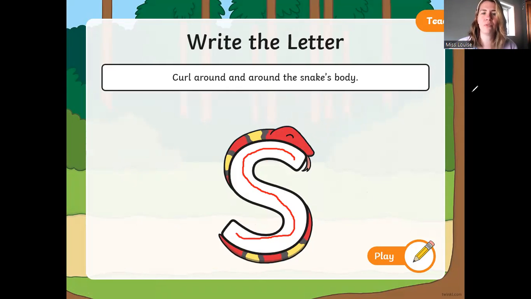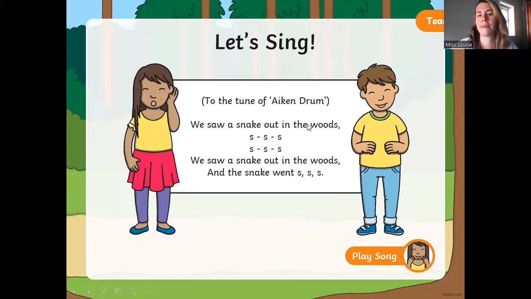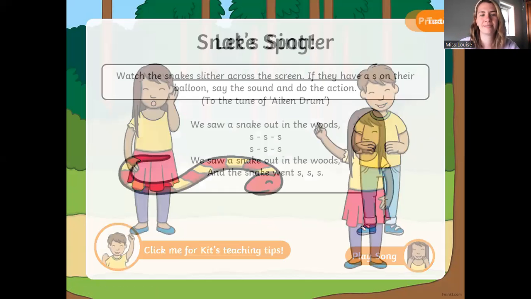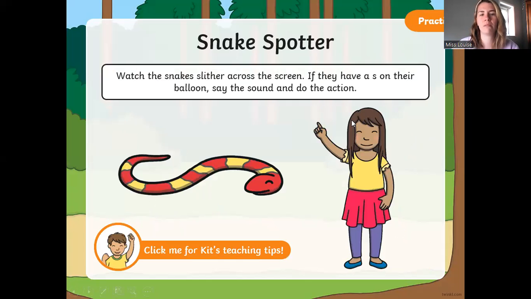So moving on, there'll also be a little song with my amazing singing voice, which is not too great, but children do love to join in. They can learn a song by the end of the lesson as well. And then one of my favorite parts of this presentation is that they have interactive games as well.